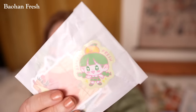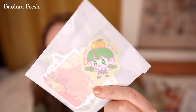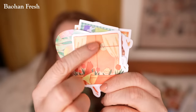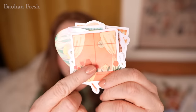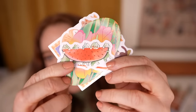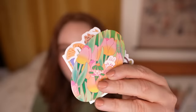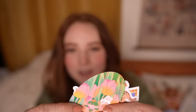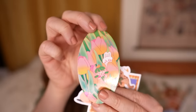And then I came across this booth by this artist, and I absolutely fell in love with her stickers. Originally, I was just gonna pick out a couple, but I ended up buying 8 of them. There's this one of a window and curtains, and a bed of tulips, a kitty inside visiting with a kitty outside, these two kittens with apples, this many kittens all indulging in the same slice of watermelon. Oh, I think this one's the business card. So there's the business card information. Very sweet card.